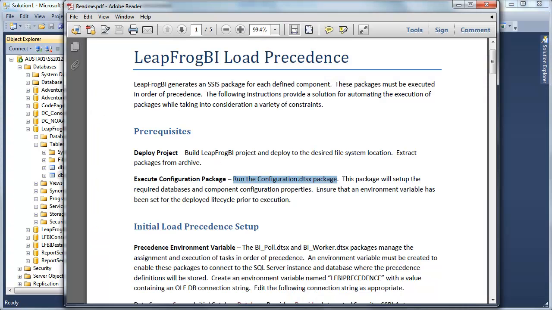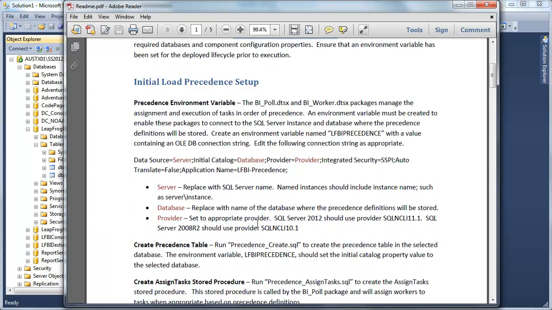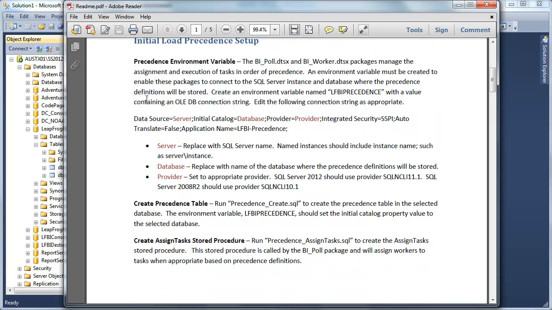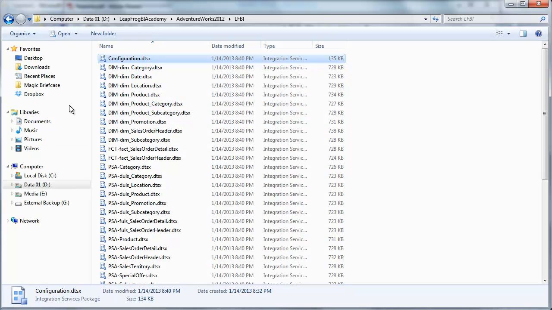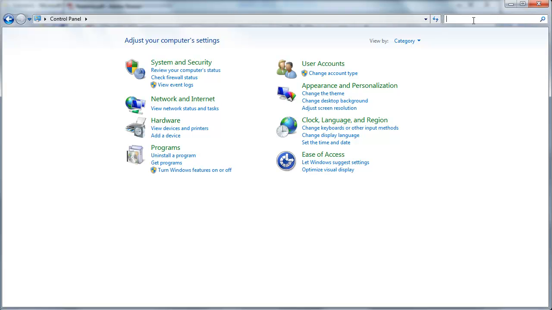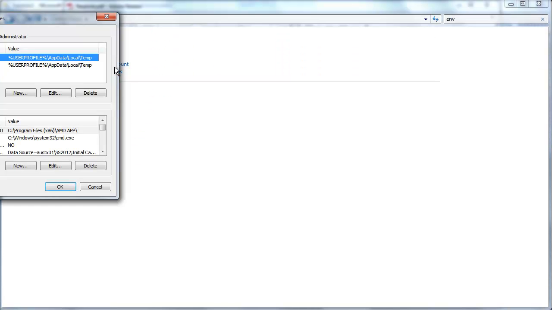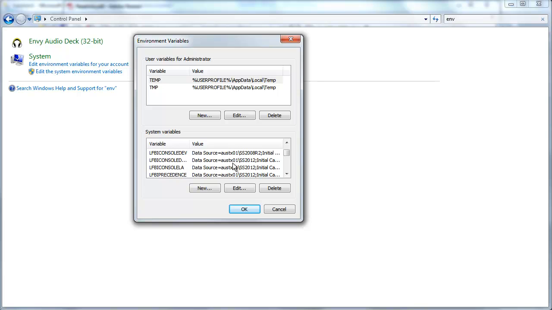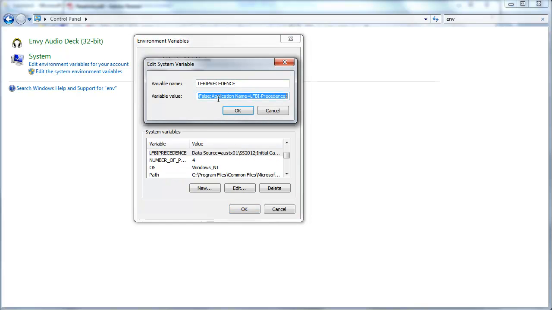All right, so what do we need to do here to actually deploy the precedence solution? First, we need an environment variable, once again, that the load precedence is going to point toward, called LFBI Precedence. I've already created this environment variable. We'll quickly take a look at that as well. And it's right here.